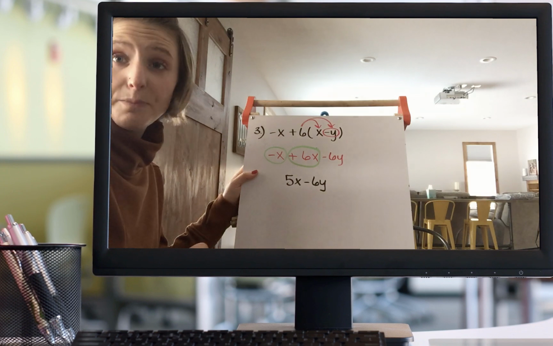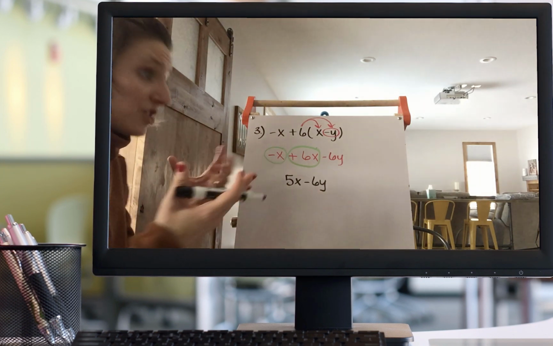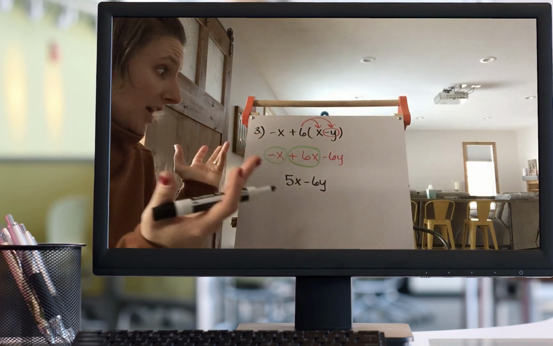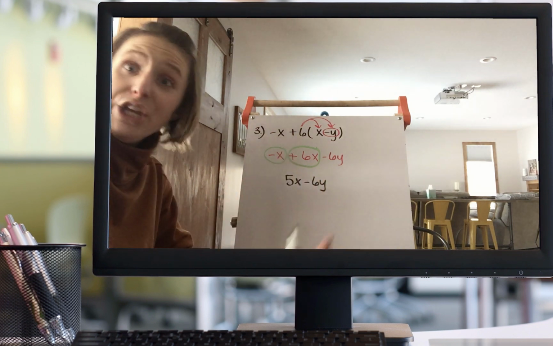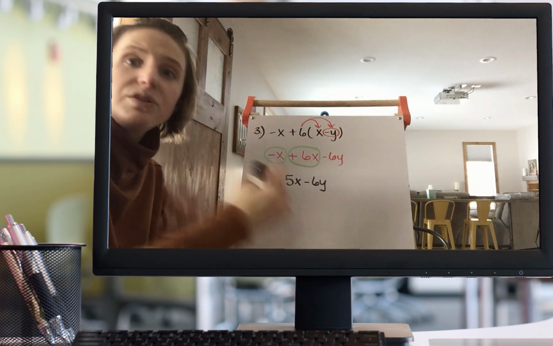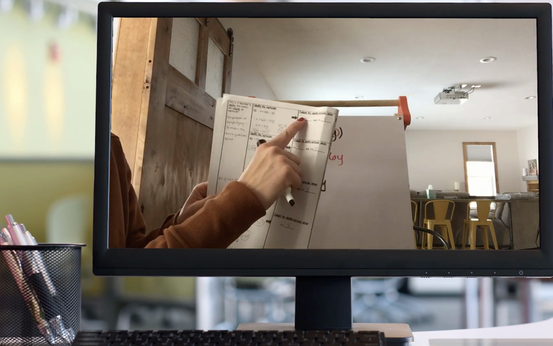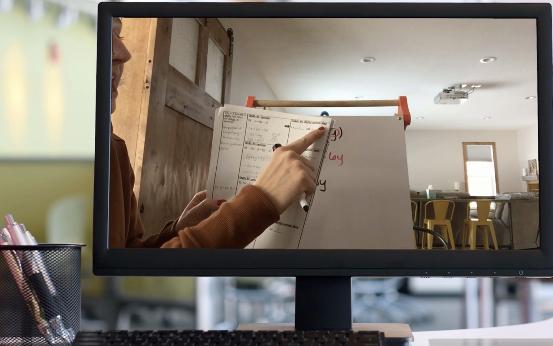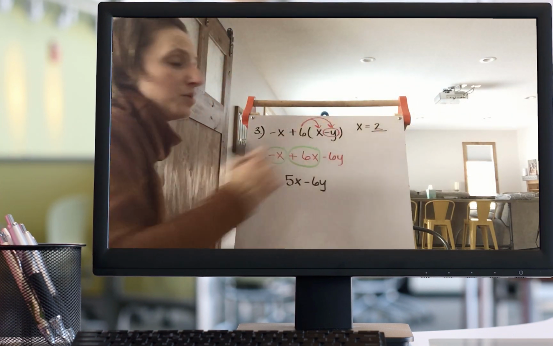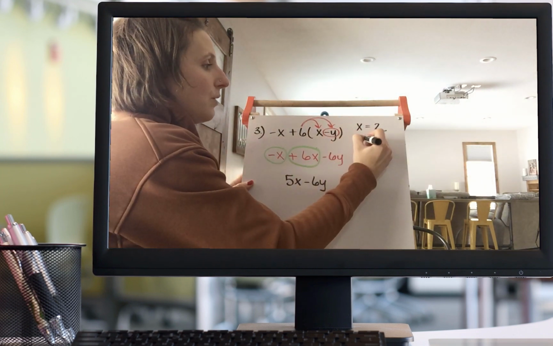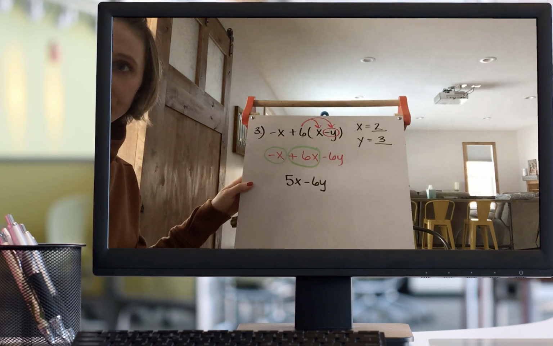Now, do I have this written in the professional way? You bet I do. This is what we just finished on the front side, right? We stopped there. But now I'm going to give you some values for the variable x and y. You get to substitute them in and you'll take this down to just one value. So over on the left-hand side of your notes where it says evaluate the simplified expression when, let's go ahead and write when x equals 2. So go ahead and fill 2 in the first blank. And y equals 3. Go ahead and fill 3 in the second blank.